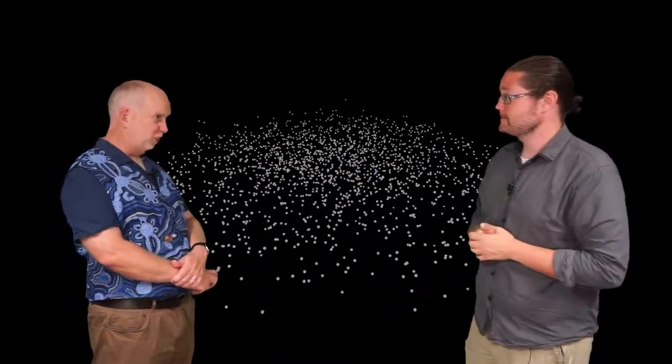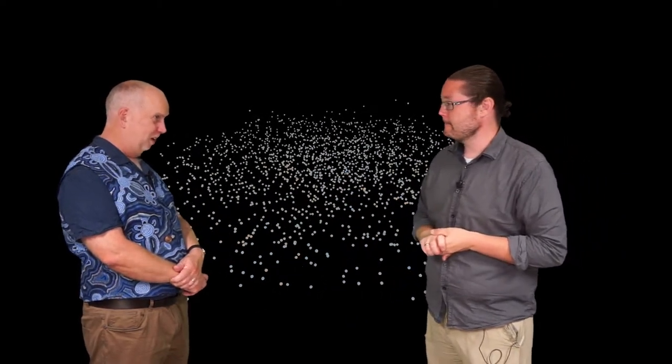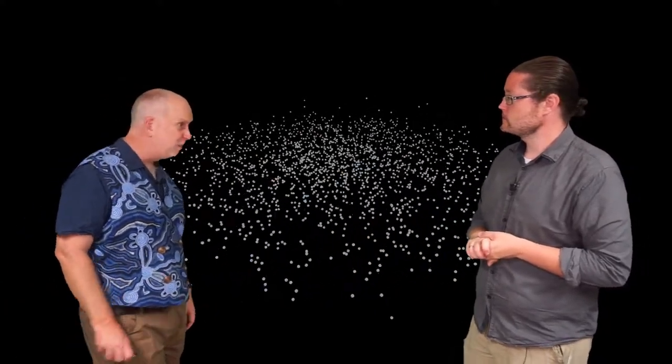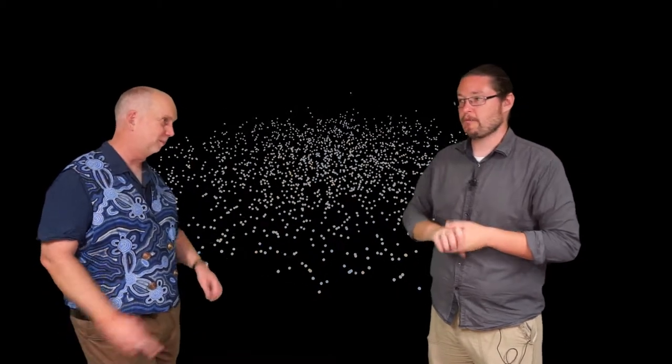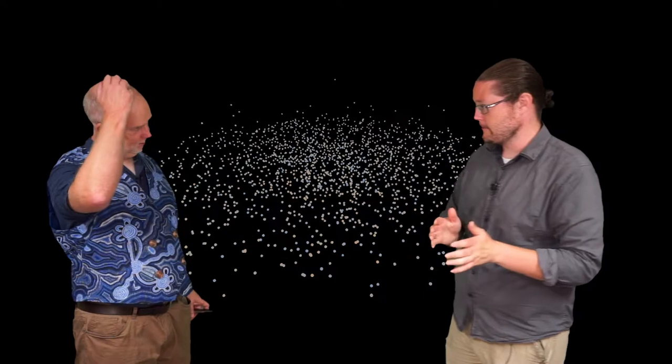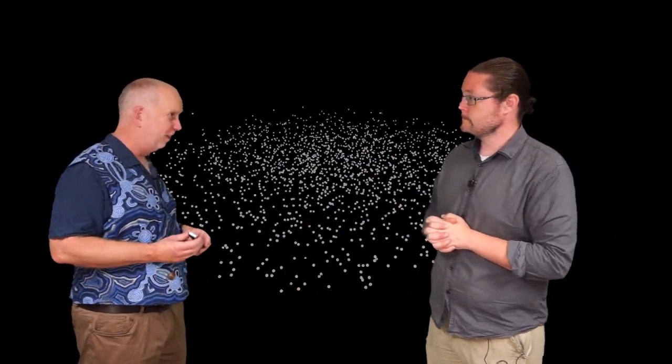Which is just as well, because we couldn't actually count stars that accurately, because most of them are these pathetic little brown dwarfs that are very hard to see. So it wouldn't be surprised if we were out by twenty or thirty percent in the mass of the stars. But a factor of five or ten? That's pretty big. So the galaxy actually weighs about ten times more than everything we can see in it. So if we add up everything that we know, it's still ten times bigger than everything we know. So the gravity we need to keep things in the outskirts of our galaxy in their orbit is ten times more than the weight of everything we know in the galaxy.